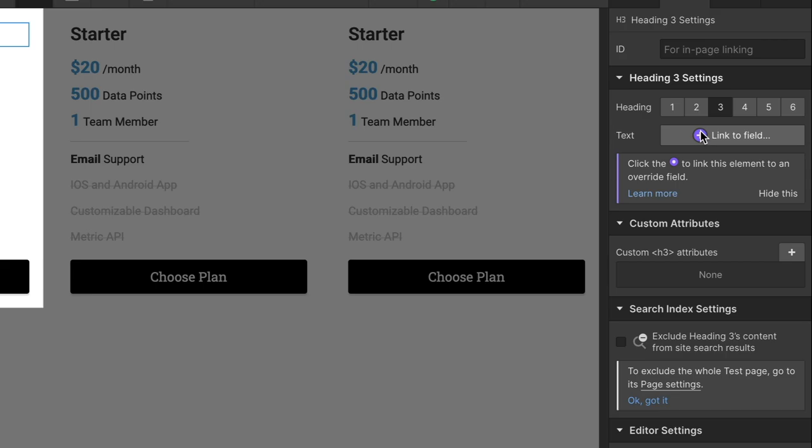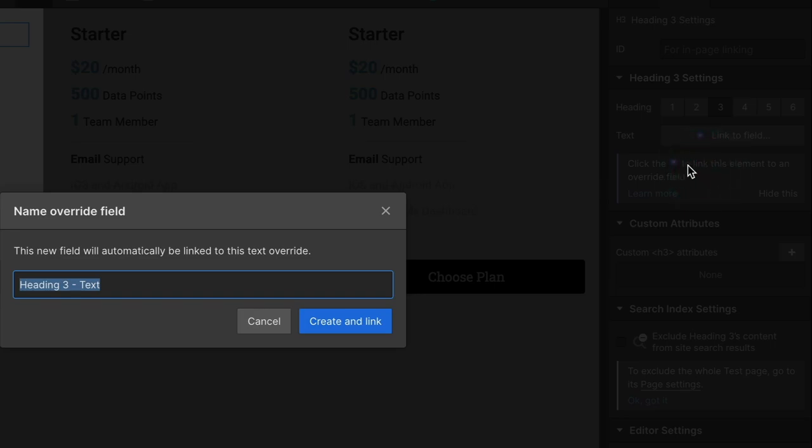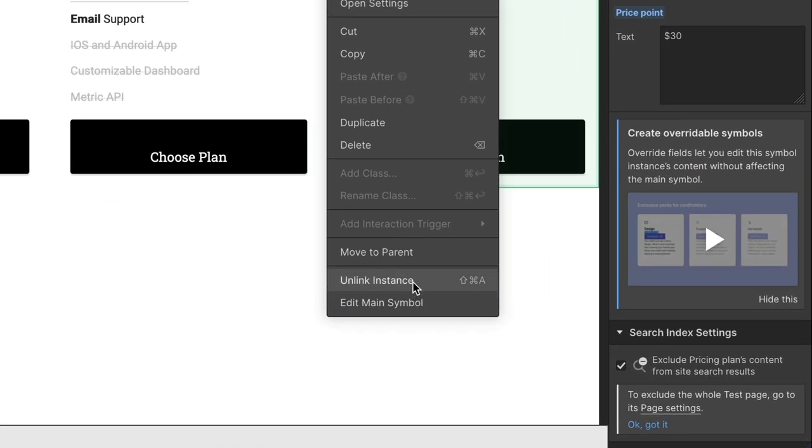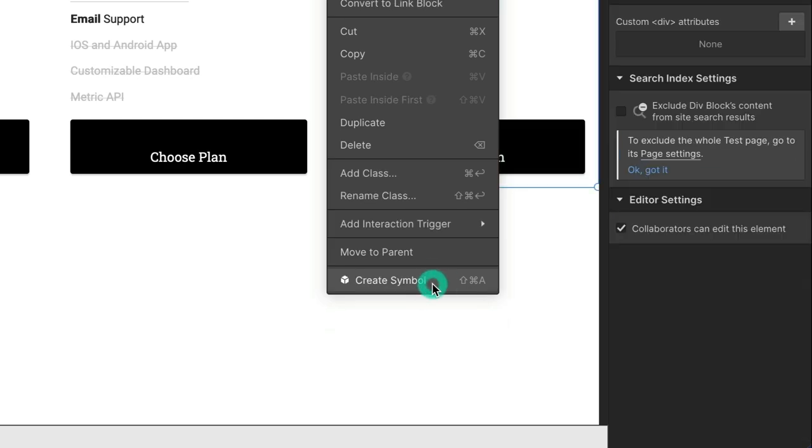So then, in this lesson, we learned about working with symbols in Webflow. And the purpose of a symbol is to reuse content. We learned that we can turn any element or group of elements into a symbol. And we also played around with overrides, which allow us to make unique changes to a particular symbol instance. Finally, we learned that unlinking a symbol will prevent it from receiving any changes made to the other instances.